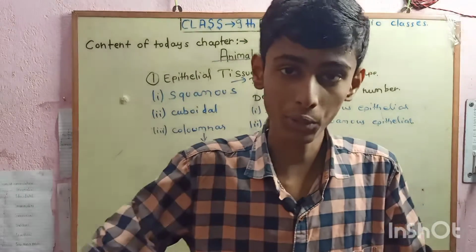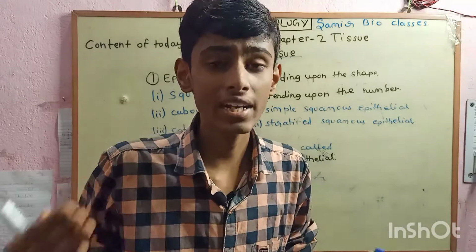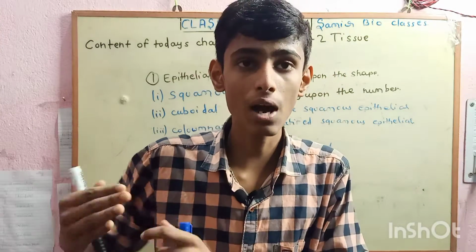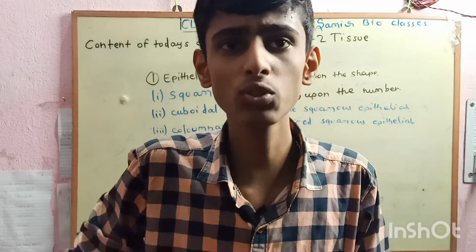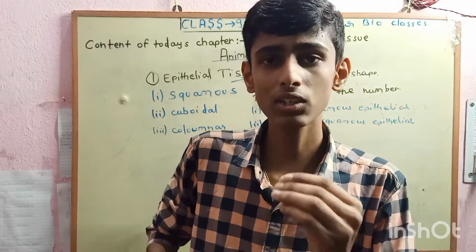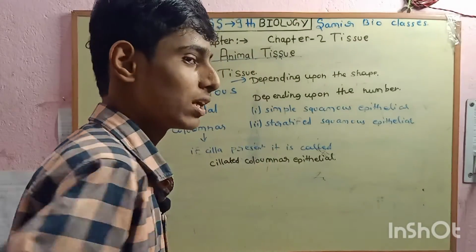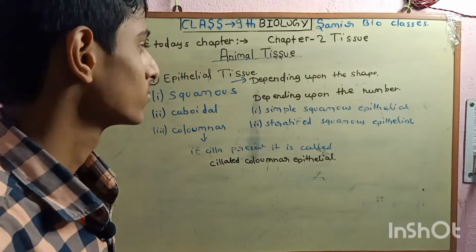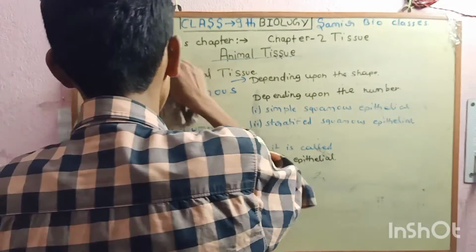So next we are going to discuss the connective tissue. By the name you know what connective tissue is, because it connects the body parts of our body. It connects something. Means by looking at the name you know it connects one or two things. So if you want to write this, note this. I will rub it in 10 seconds.